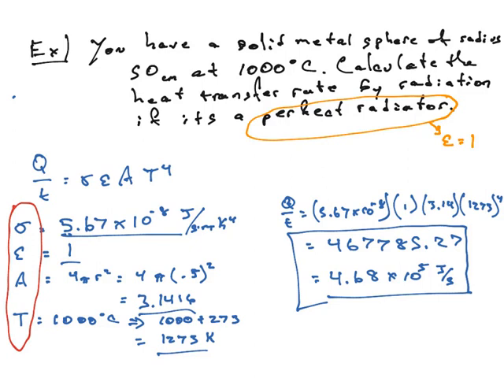The only difference in any other question I could give would be if I told you the background temperature as well. Then instead of T to the fourth, it'd be T of the object to the fourth minus T of the environment to the fourth. And the only other thing I can do is give you how much time we talk about and ask how much energy will be emitted in that time. So you just multiply the time to the other side. You'd be solving for Q. Q equals sigma epsilon A T to the fourth times time. And then you'd have some answer in joules.